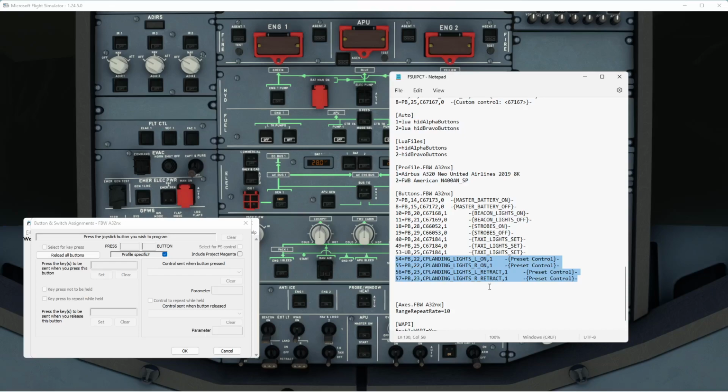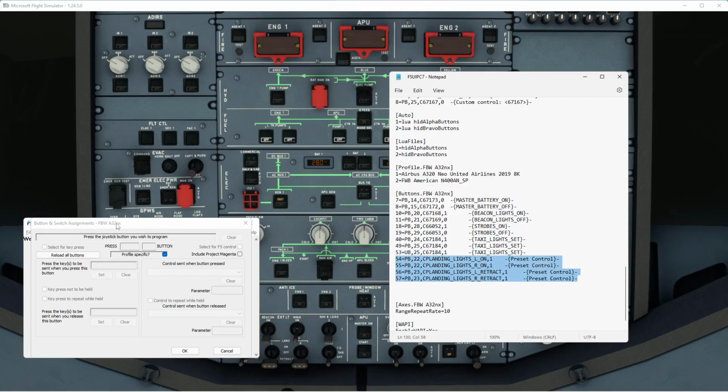So you might think that since this is a 3-position switch, I would also need landing lights left and right off in between here before the retract, but I tried it this way with retract and it shuts them off and retracts them. I don't know if that's just because it goes past the off and down to retract and turns them off automatically, but this is what worked for me. So let's assume that none of these 4 lines are here yet.